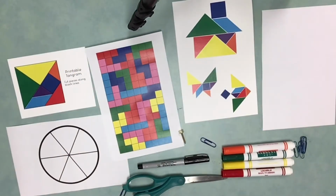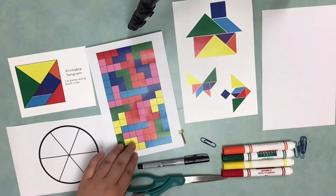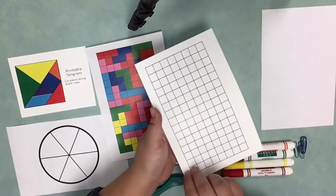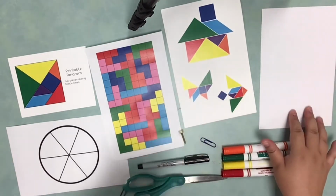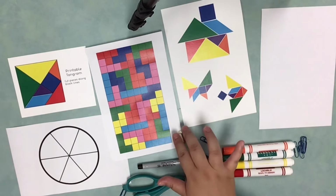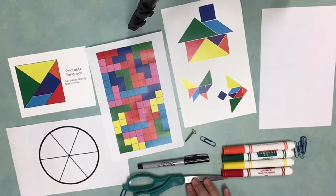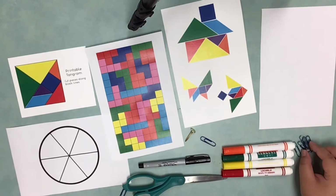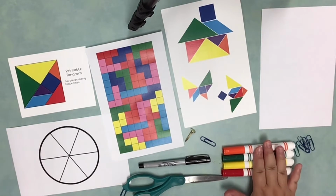Here are the supplies. I hope you have picked up a kit from the library this week, but even if you have not, you might have or can make suitable substitutions at home. In the kit are a sheet of Tangram pieces, a sheet of Tetras pieces, a double-sided paper that shows Tangram puzzles on one side and a Tetras board on the other, a blank piece of cardstock, a sheet with a divided circle, a paper clip, and a fastener. You'll also need scissors, a pen or a marker, some pieces that you can use for board game pieces like buttons or erasers. In my case, I'm using some extra paper clips, and maybe something to color with.